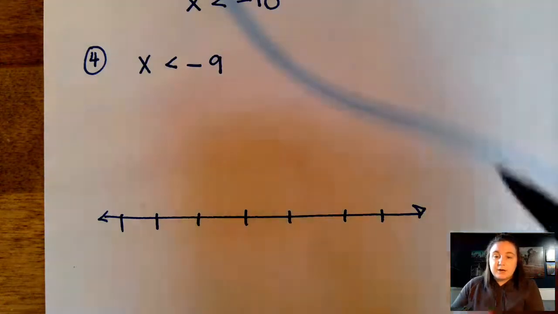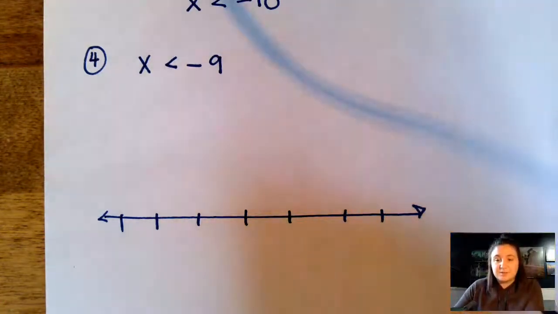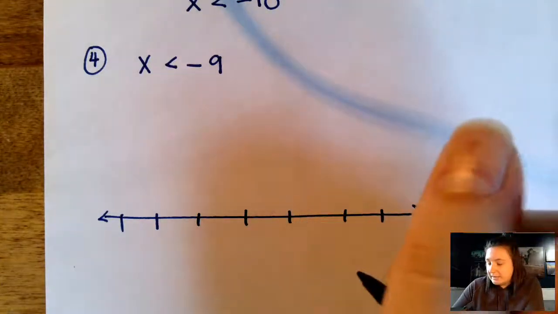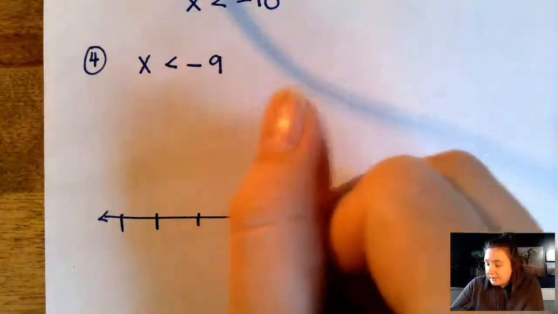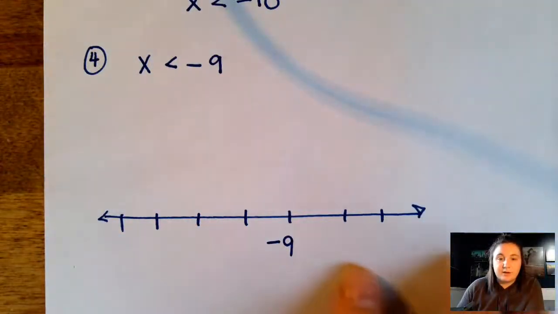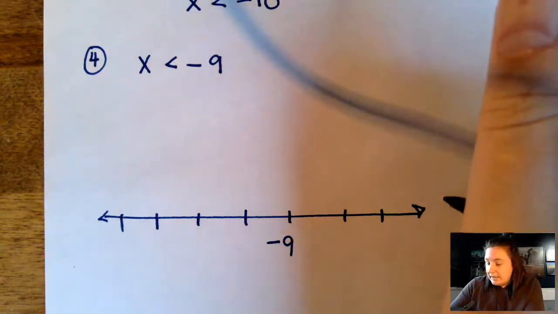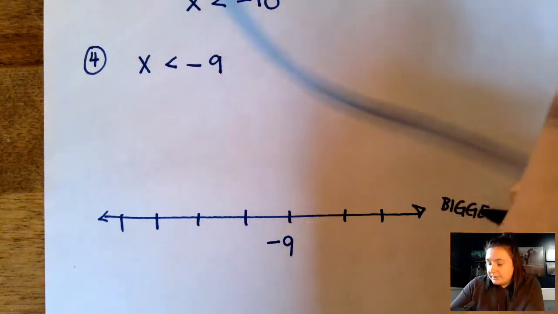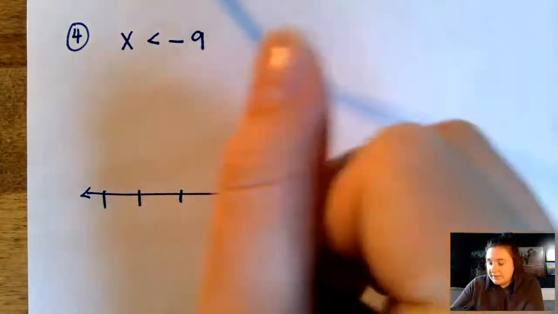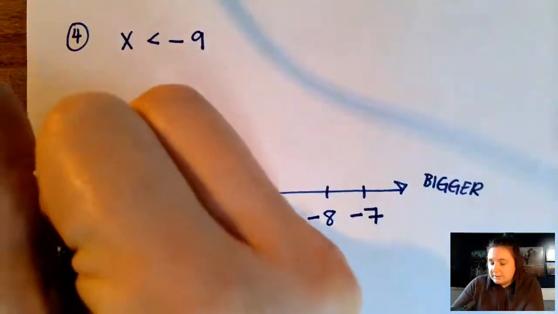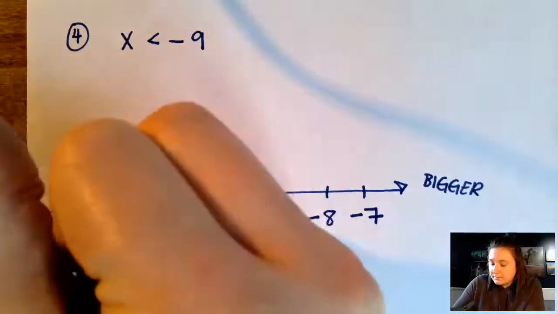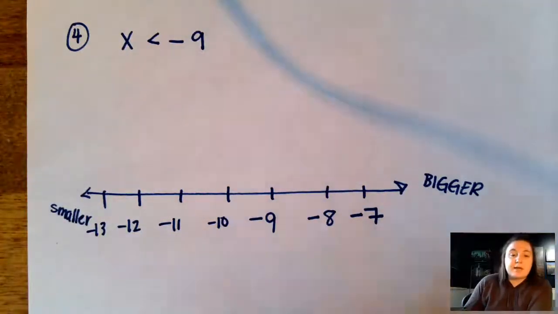And for all your answer options, the number lines were the same. So this didn't help you solve the problem. However, I just want to briefly go over how we do that again. Remember, we put our negative 9 somewhere close-ish to the middle. I think I made my number line a little bit off, so I'm just going to put it here. And then our bigger numbers are to the right. So I have negative 8, negative 7, and our smaller numbers to the left. And so here's my number line.